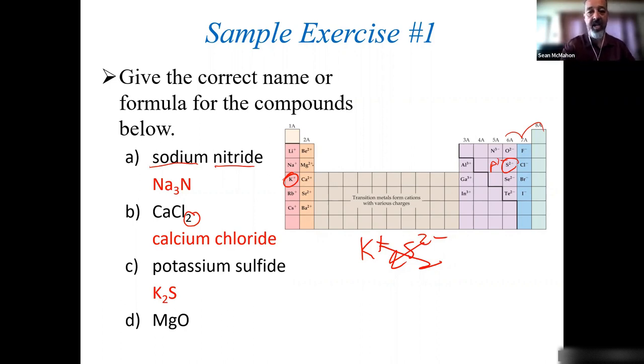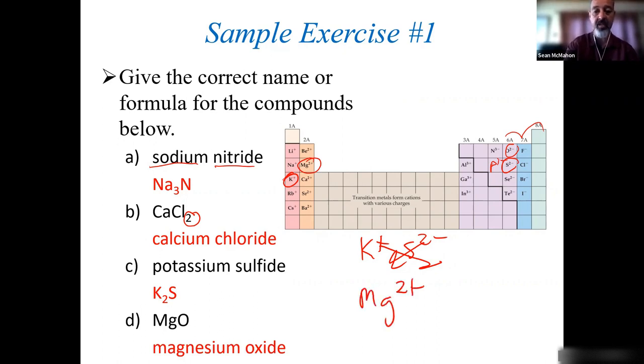Now I see Mg, magnesium, and I see O, oxygen. Is this ionic? Yeah, I got a metal and a non-metal, so it's magnesium, cut off the end, oxide. Now someone might say, well, wait a second. Why is it a 1-to-1 ratio? Magnesium is 2+ and oxygen's 2-. If I crisscross, like you've been telling me, it would be Mg2O2.